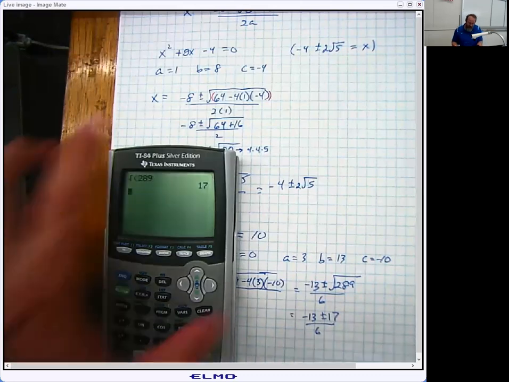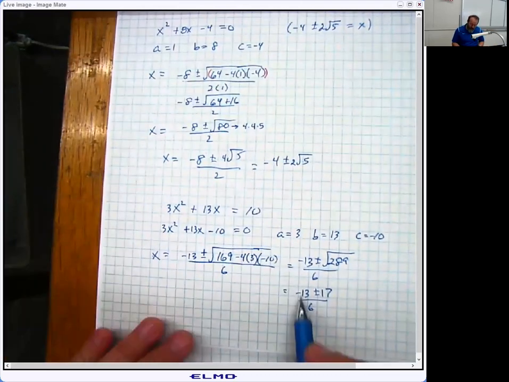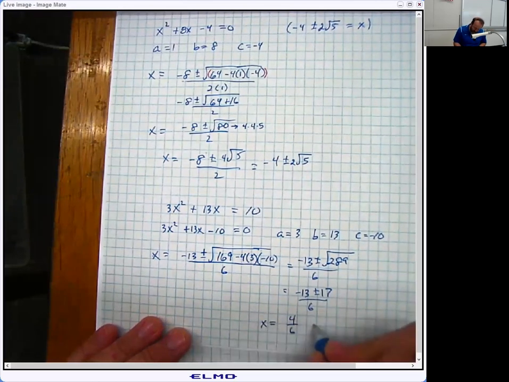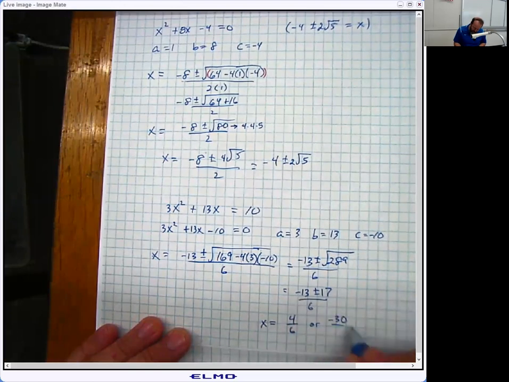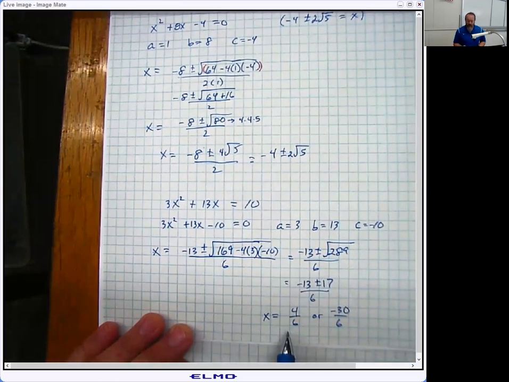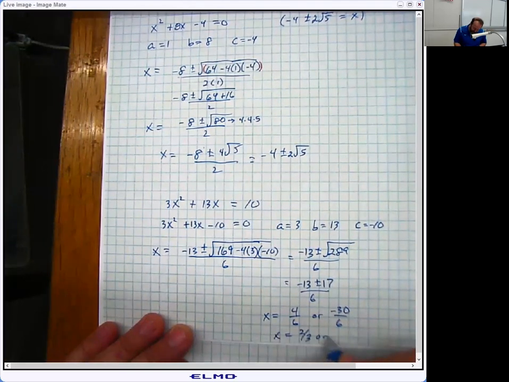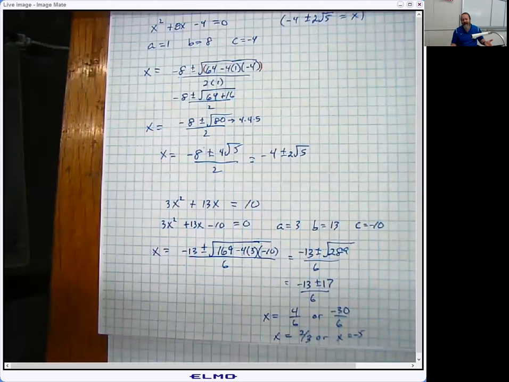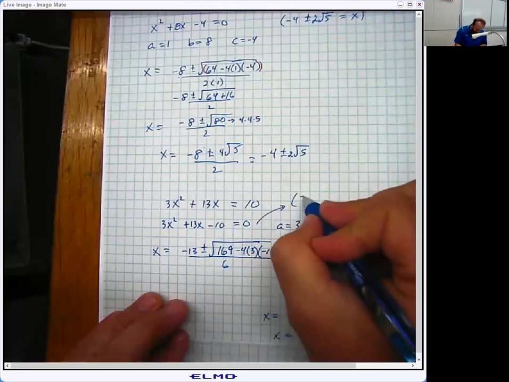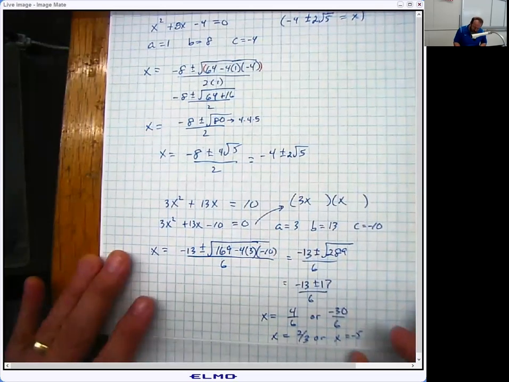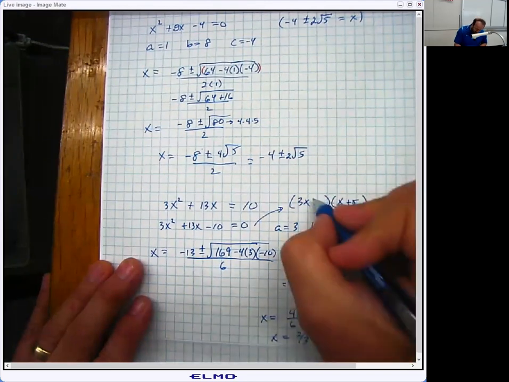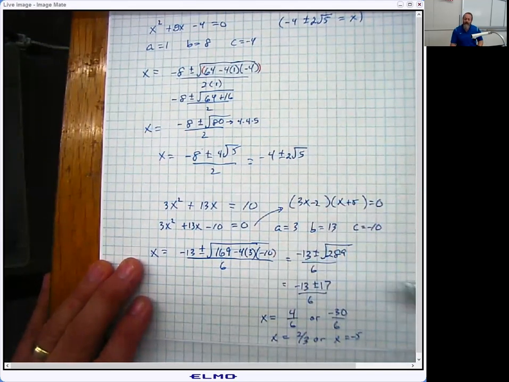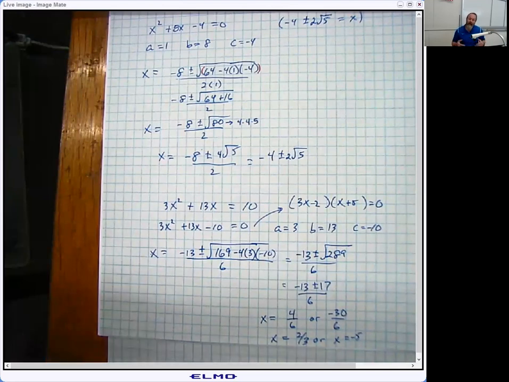So my two answers would be negative 13 plus 17, or 4 over 6, and my secondary answer would be negative 13 minus 17. Oh, we should reduce this, shouldn't we? Oh, that's right, that should be x equals two-thirds, or negative 30 divided by 6 is negative 5. And in parting, you know what, that was silly. We could have actually taken this problem and factored it to 3x times x. We could have put a plus 5 here, we could have put a minus 2 right there, being equal to zero, and we could have solved that problem very very rapidly by factoring. But you know what, let's face it, sometimes we don't see those factors and we just did a slightly harder solution, but it worked.